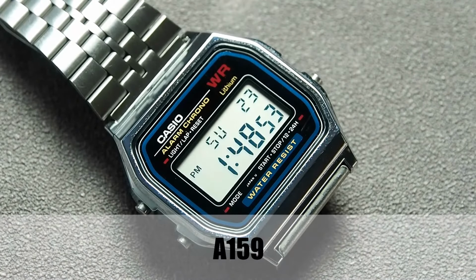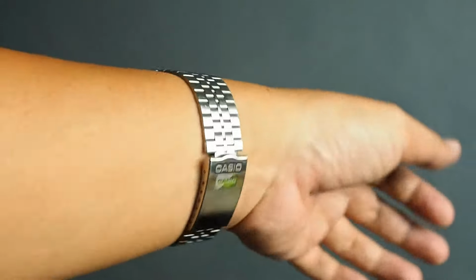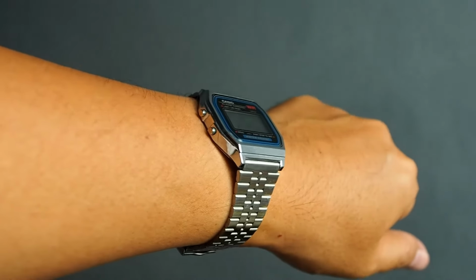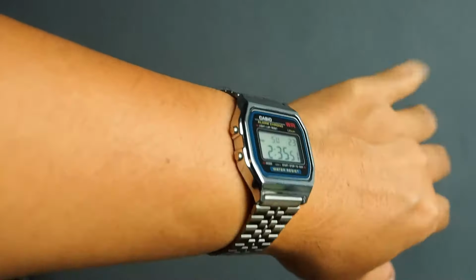In terms of dimension, all the 4 models are about 33 to a little over 36mm wide, under 10mm thick and weigh about 46 to 50 grams. They use a metallic color-coated resin case and stainless steel bracelets. Frankly, the A159 and the A168 are my personal favorites, but here we will have 10 items of comparison with up to 3 points for each item.